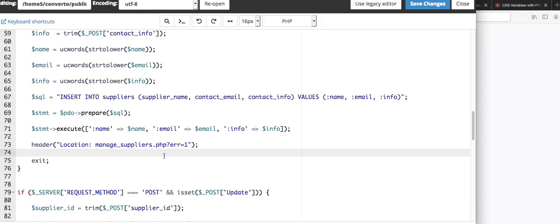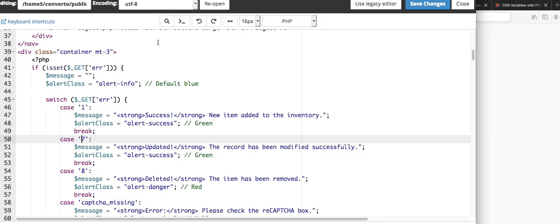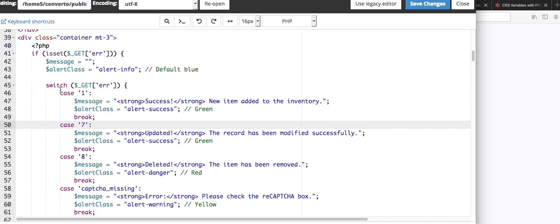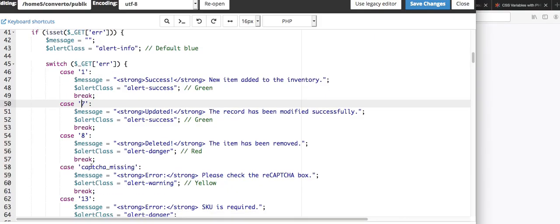So anyway, it goes like this. It reads that file, which happens to be this one, goes down the line, and it says, oh look, GET, I got it. That's the error we just saw. What number is it? Well, it goes like this. It says, let's do the switch. Switch does, I'm going to switch it through all of these. And then it says, oh look, get error. What is it? Oh, I sent you a 1, and this is it right here, 1. And if it is, then you say success. We added that to the inventory or whatever thing that we could have.